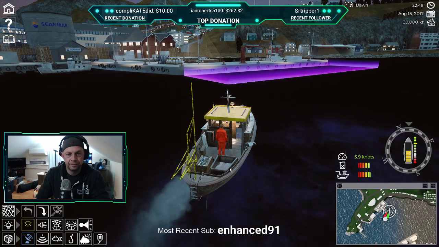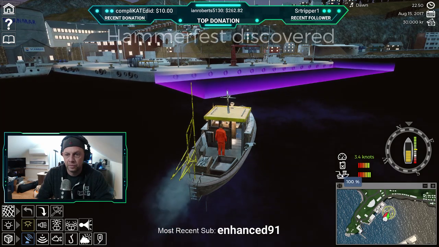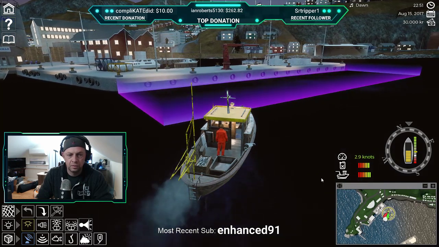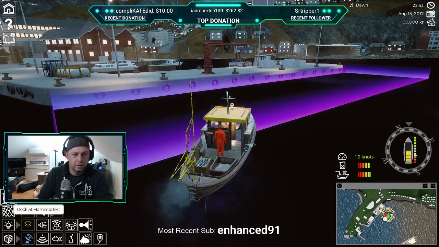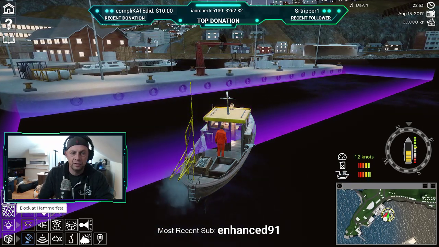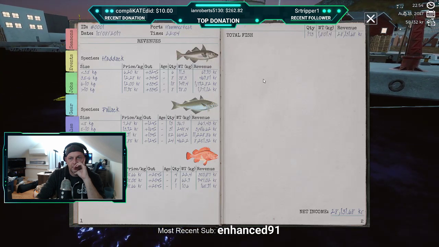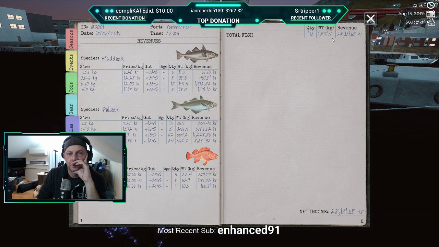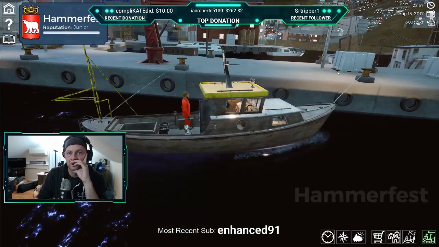Okay. Is this dock at the port? Wait, dock at Hammerfest. It's not on the right, it's on the left. Okay. Dock, sell fish. Sell. Total fish. Oh, okay, so I can look up. Net income 28. Oh, wow, I sold a lot.